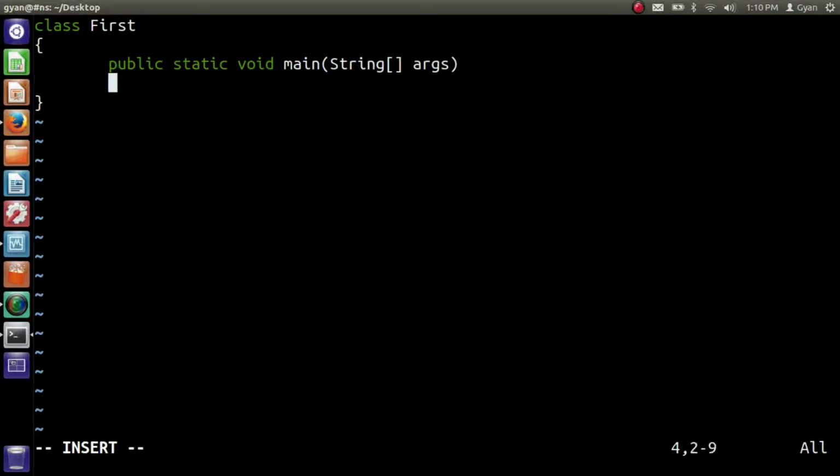Below this line give two curly brackets opening closing again. I told you in the last session these two curly brackets are most important for you at least for next two sessions. So here we have to change something, we have to write something. Now let's go to the program and check what we have to write here.